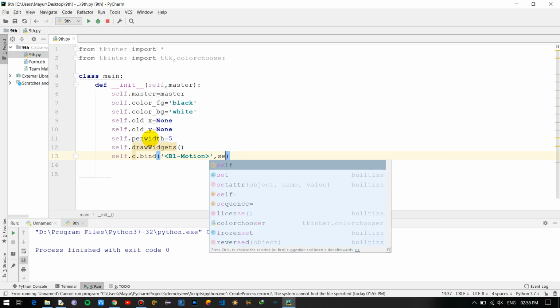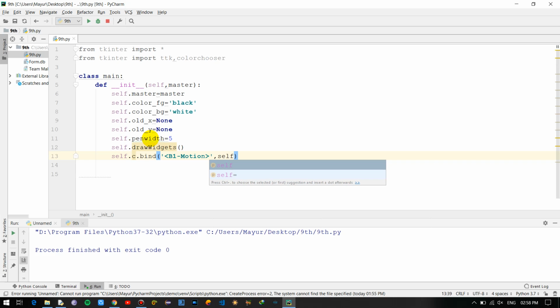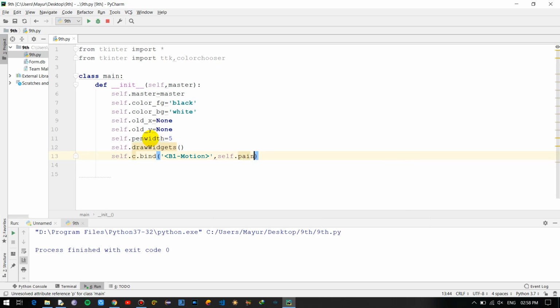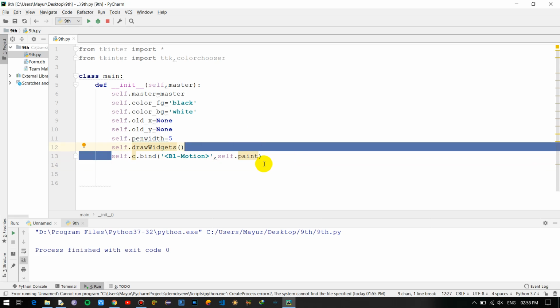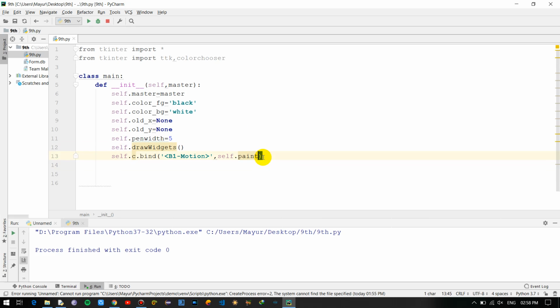Motion, self.paint. And again we'll use this, copy this, reset.